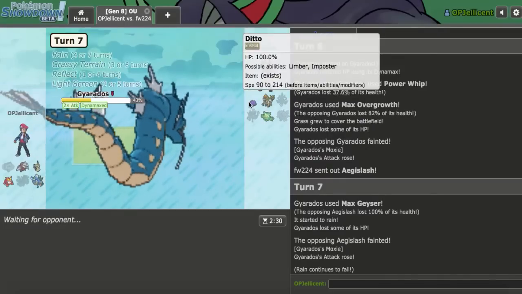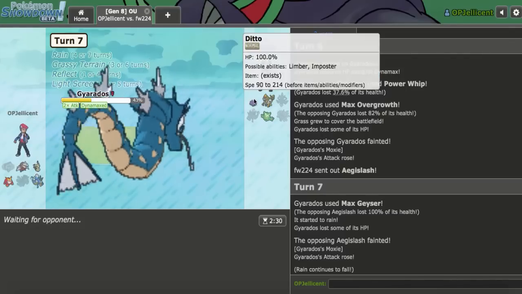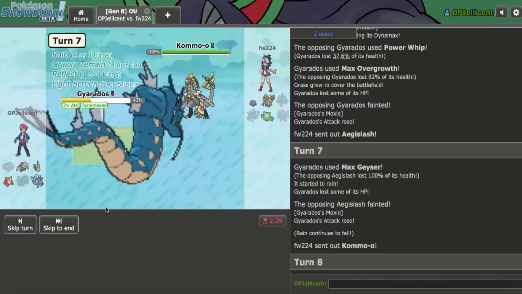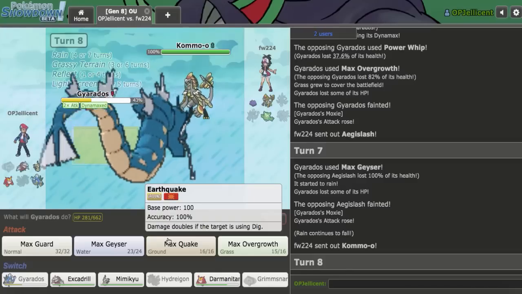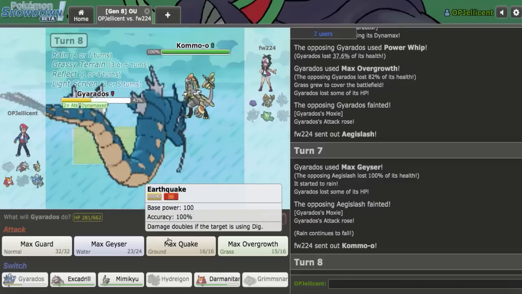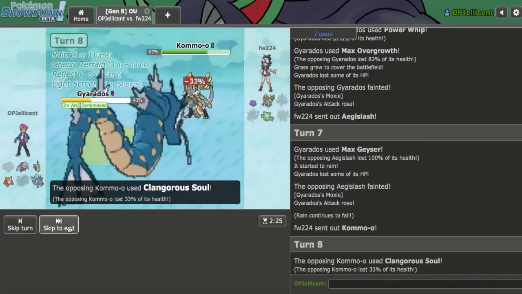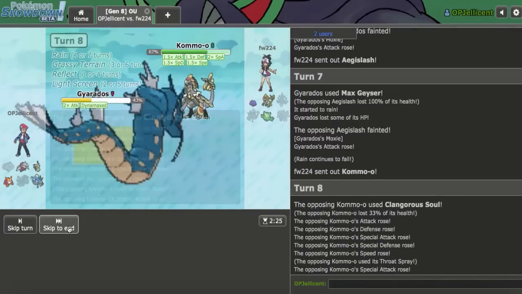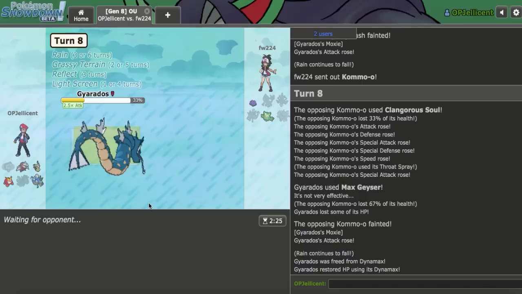So the thing is, I have Disguise intact, and I'm not Dragon Dancing up just in case I need to revenge that Ditto with my Darmanitan. That's the idea. So they go to Kommo-o. This is weakened due to Grassy Terrain, right? Is the Dynamax move though? I'm gonna click this. Clangorous Soul. Okay, does that just give you the omni boost? No, it gives you something else too. It just died. Okay. What a way to end it off.